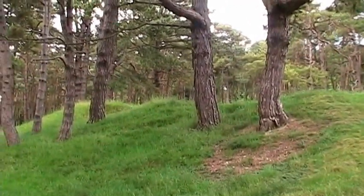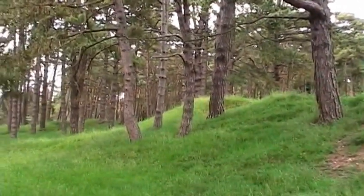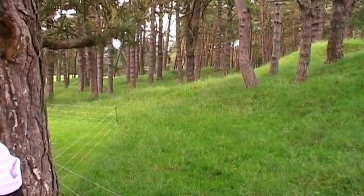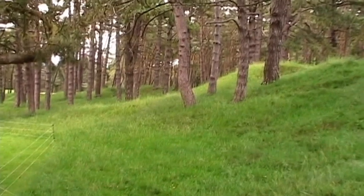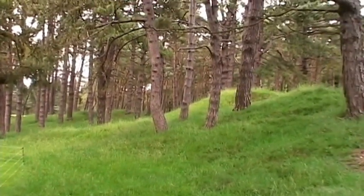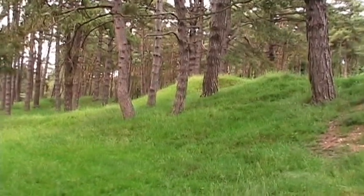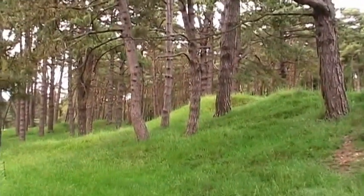So that's the end of the tunnel tour here. I hope it gives you an idea of how the tunnels fit into the attack and the broader what happened here. If you have any more questions left over, don't hesitate to come talk to me or any of the other guides on site. If you haven't seen them yet, you might want to check out the trenches here. We have guides posted there who can talk to you about that.